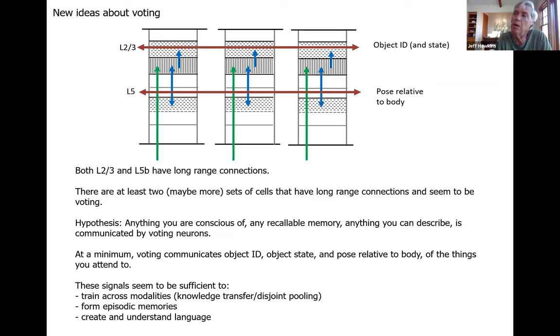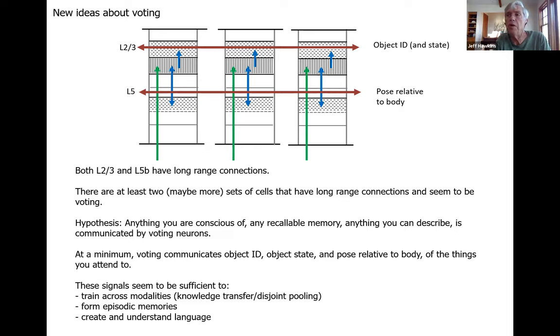Some of them are. But it's also a way of transmitting a signal over many columns. A typical example will be these cells in the thalamus called matrix cells. And they project to the cortex. One of the places they project to is layer 1, and they spread over long distances. So these matrix cells are going to send a signal over a large area of the cortex, just like we talked about with the voting neurons. And I believe those cells are representing timing information. So I need to spread timing information across broad areas of the cortex, and layer 1 is a good place to do it. A lot of neurons in a column will send their apical dendrites up to layer 1, so a lot of cells in a column can get that signal from the matrix cells. So that's a broad picture.